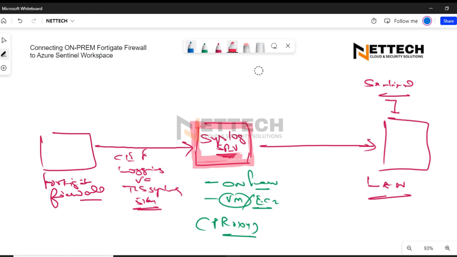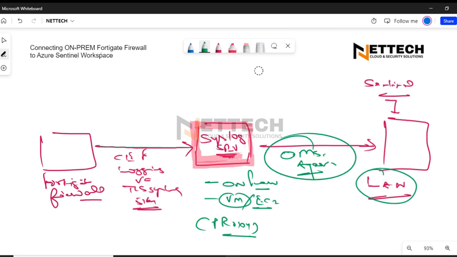Okay, so the FortiGate firewall is configured to forward logs to the syslog server, and in turn the syslog server forwards logs to the Log Analytics workspace in Azure cloud, in common security log format basically, in CEF format. And here the agent is the OMS agent, which basically runs on the Linux machine, meaning your syslog server, right?